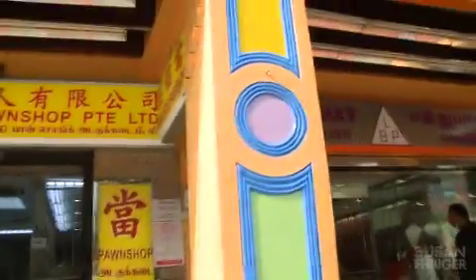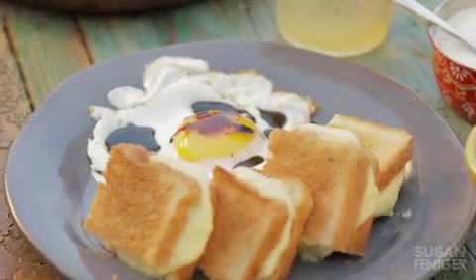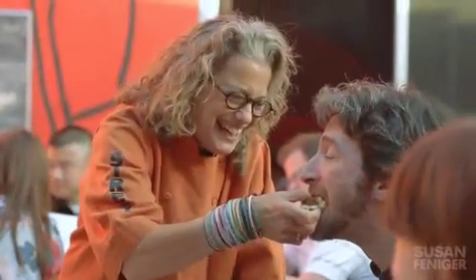The first place I ever had pandan was when I was in Singapore and I ate it on the street with a soft cooked egg with dark soy — really dark soy that almost tastes like balsamic vinegar with a little bit of pepper. It's called kaya toast, which is a coconut jam made from pandan. You have this very sweet coconut yet savory flavor and you dip it into the dark soy with the yolk. And oh my God, it's known as the hangover cure in Singapore. Absolutely fantastic.